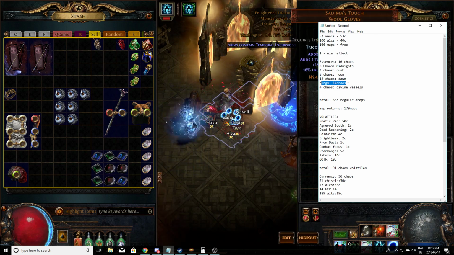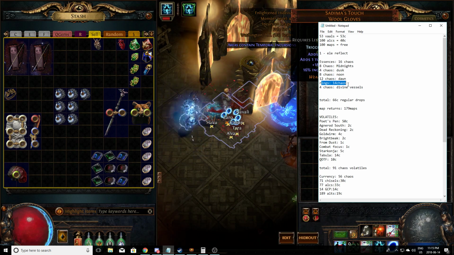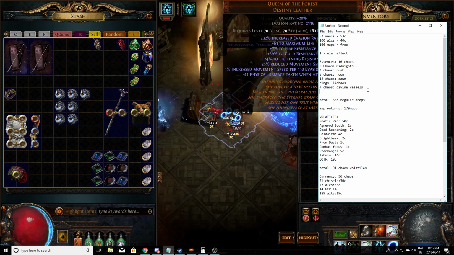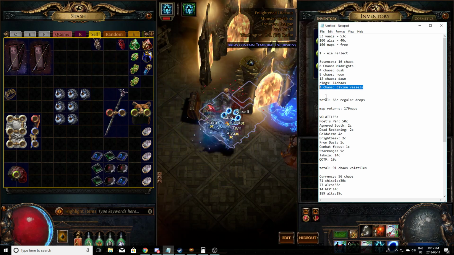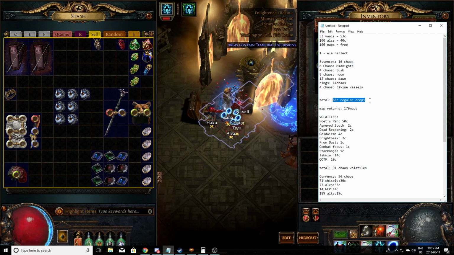Rings, 14 chaos. We got 7 unique rings in these 100 maps for a total of 14 chaos, because they're worth about 2 chaos each with the Lore Weave recipe. Maybe even more, maybe 3 chaos, but I just counted 2. Then 2 divine vessels at 2 chaos each for a total of 4 chaos. So that was our regular drops.